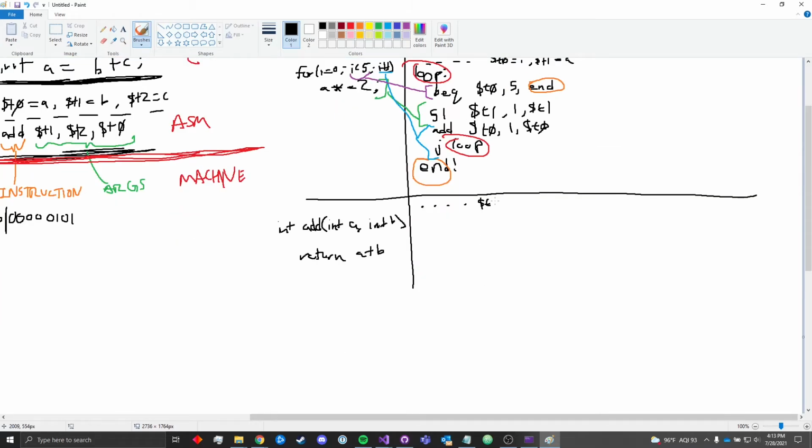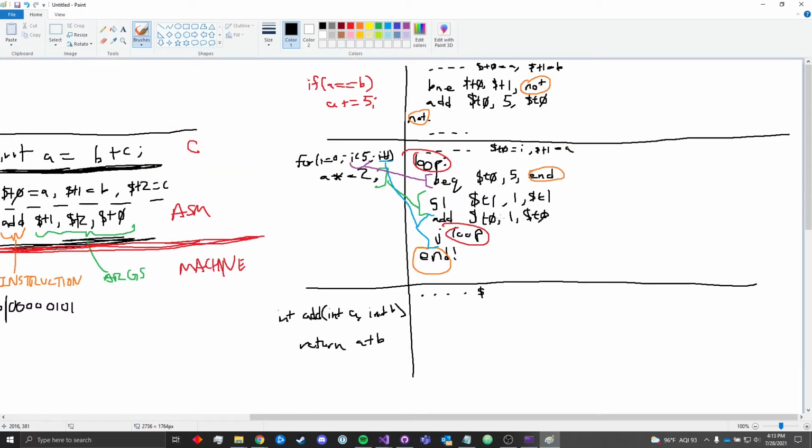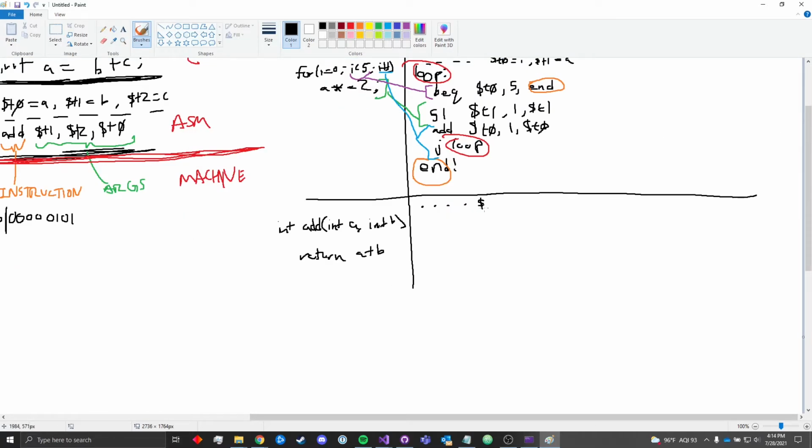Let's say T0 is A. Well, not really. Usually, by convention, there are separate registers used for passing arguments and return values, and then there are separate registers just for general use, and then there are separate registers that we'll see in a minute with recursion that have certain conventions around them.